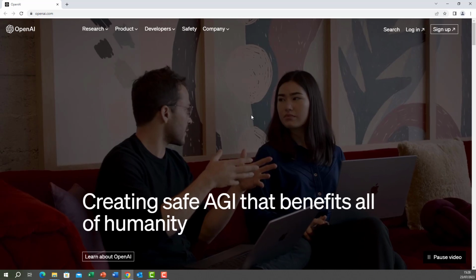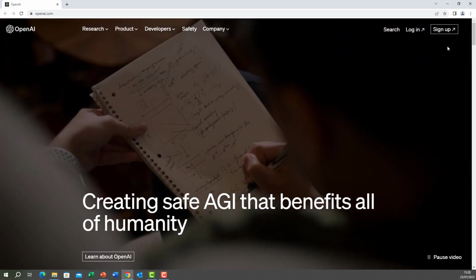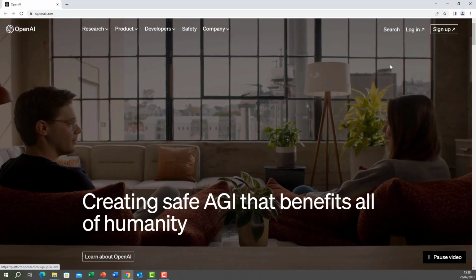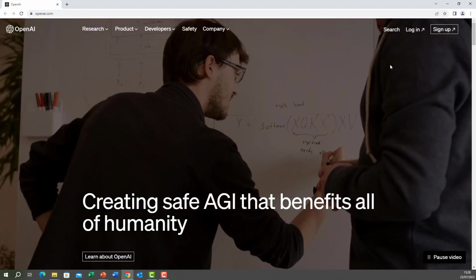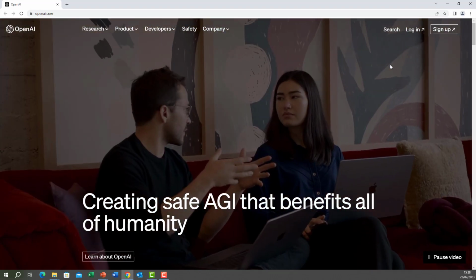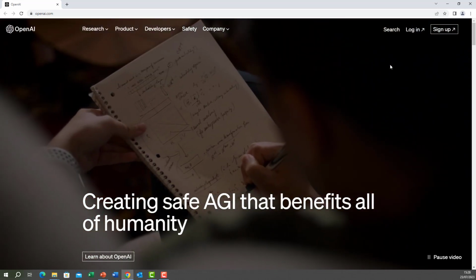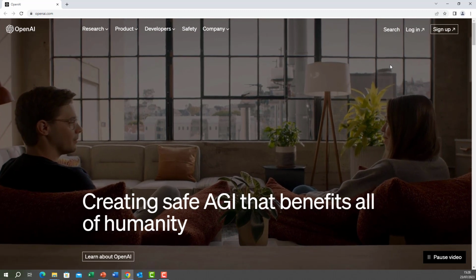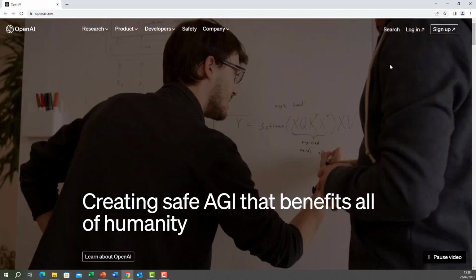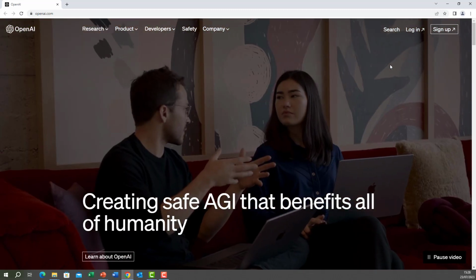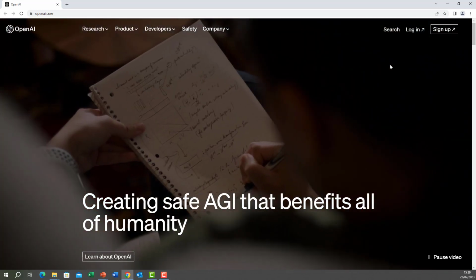So usually one of the first things that you need to do is sign up for an account. And for the free account, you can get access to ChatGPT. Also, you can get access to the APIs with a free credit, which is for now, I think, around $5. It used to be a free credit of $20 a few months ago, but now it is just $5. But you can go and start using it before adding your billing information.